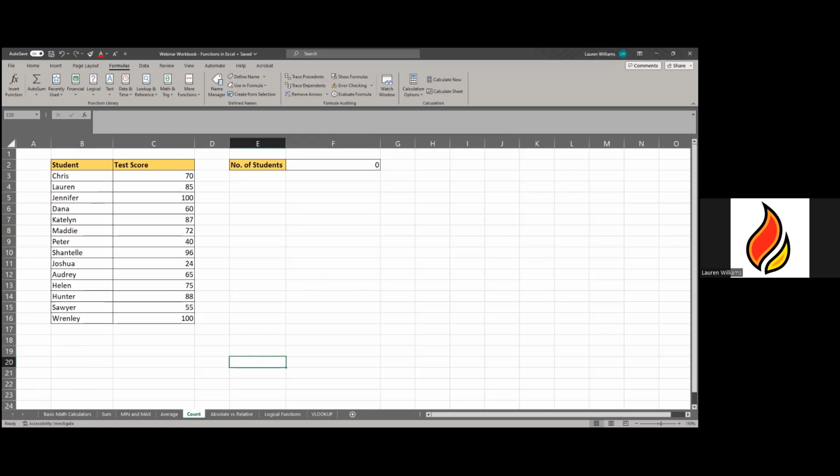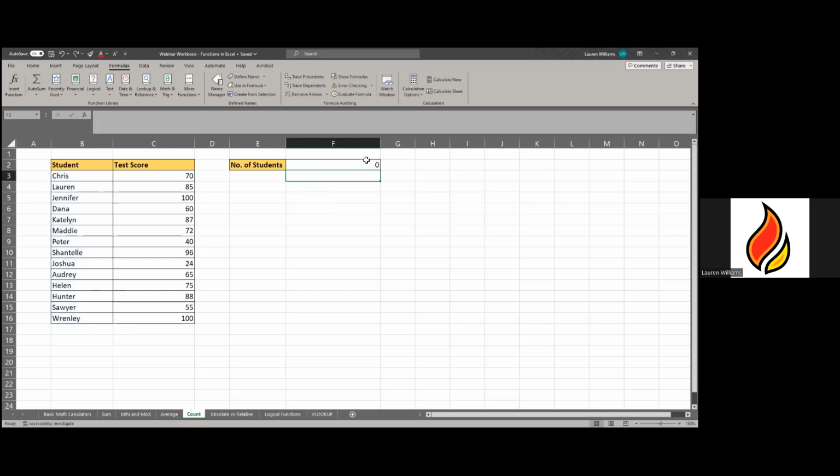So to begin by doing this, we are going to be typing in the cell, and we're going to actually type it up here. I already have it listed, but we're going to do equals and the count function. Okay, and again, it is the first one here. And it's going to want to do the value of the names of the students. So in this case, column B through to B16 here, and a bracket, and let's hit enter.